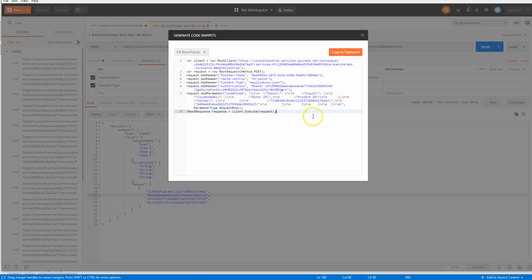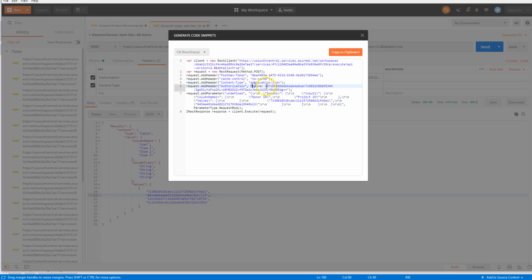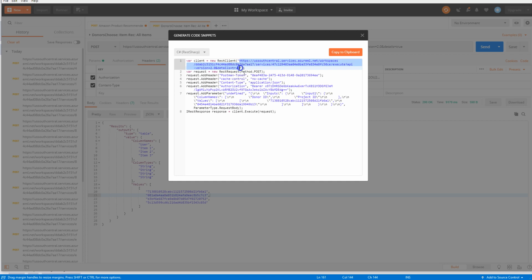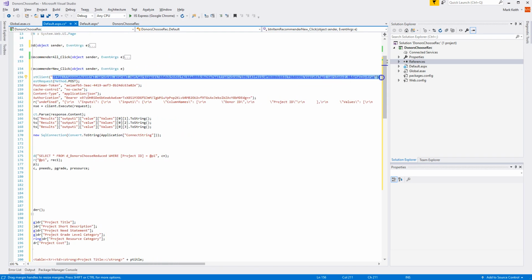So let's go ahead and grab our code. But, you know, how about instead of doing the whole code and overwriting all of it, why don't I just grab my key right here, overwrite this key, grab my URL, overwrite this URL.